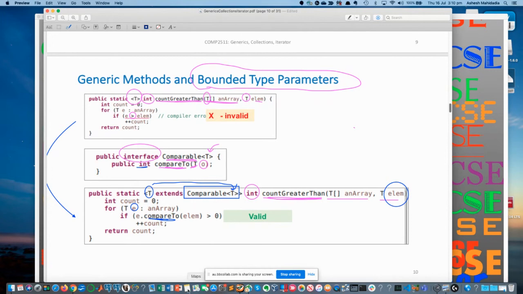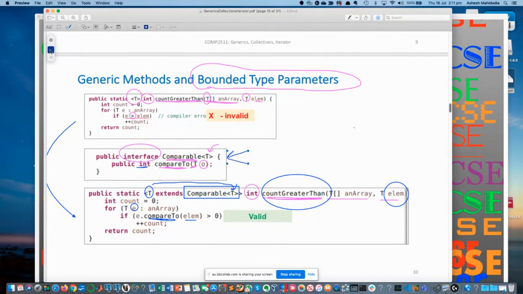Okay. So in this example, I'm simply saying is that greater than. So if the value is greater than 0, I'm saying the element I have is actually greater than the element you're giving me. Who decides it? Well, that's implemented in this method in that class. We don't even care. Abstraction at its best. So this method will work for any type to count the number of greater elements compared to this, as far as that type implements this interface.